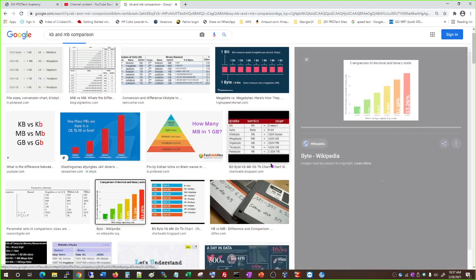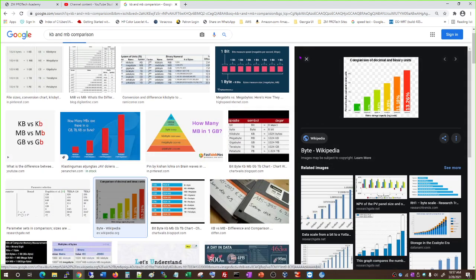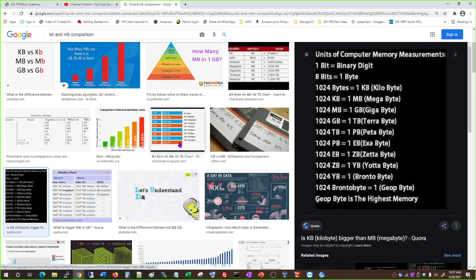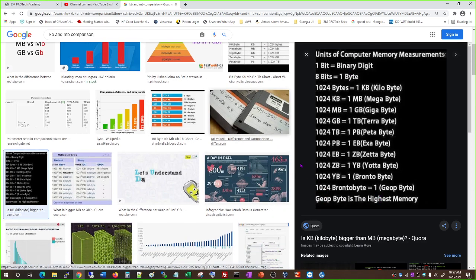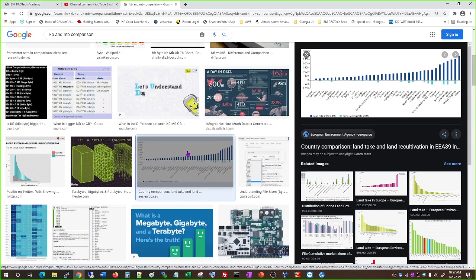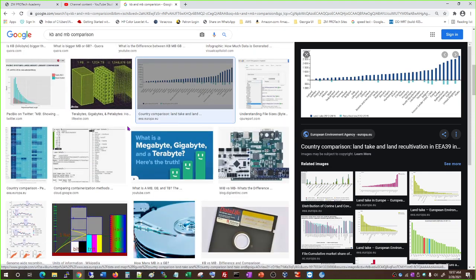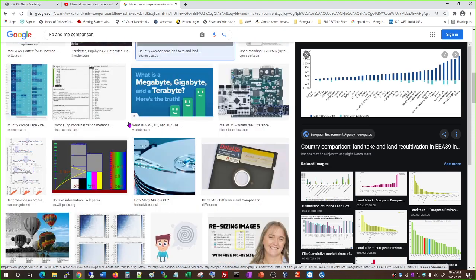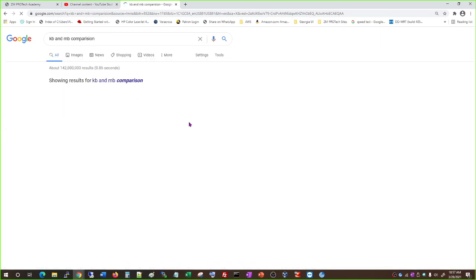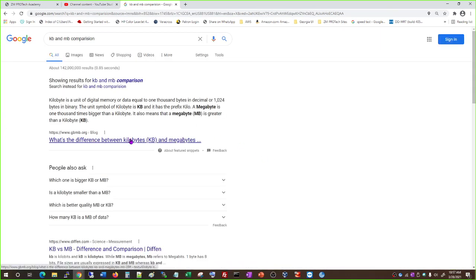Okay, let's see here. I'm not getting any good picture. Well, you got the idea here. The size went from megabytes to kilobytes.